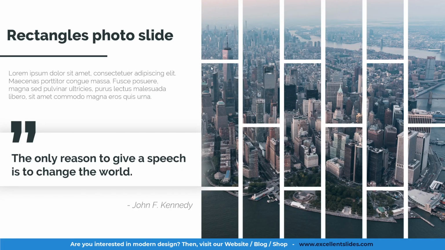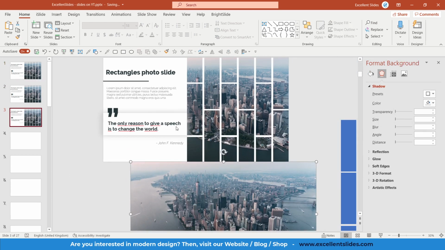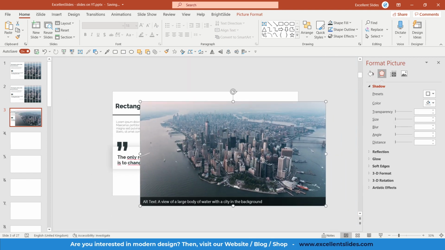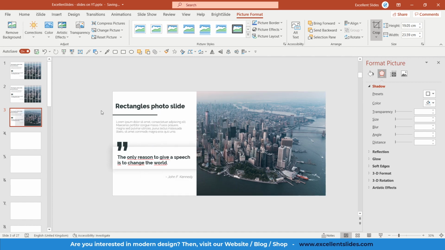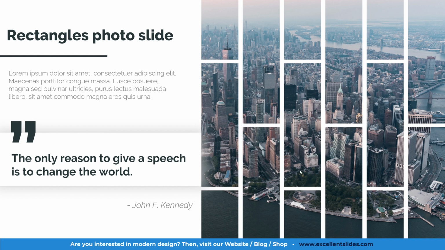Yeah, it looks really cool, especially this image, right? Because it's really creatively done with this kind of shape. If you used just a normal photo, it would not look so good. Let me show you that. So yeah, let's preview. This is just a slide with just a photo, and this is our original slide with the photo, but this photo is really creatively cropped. So yeah, you can rate on your own. That's a real change, right?